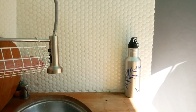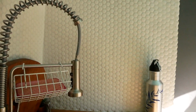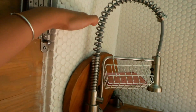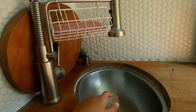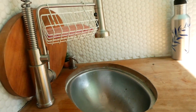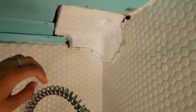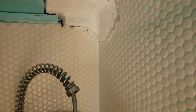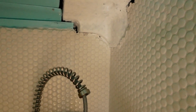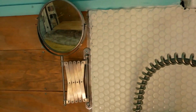And then I really like having tile here. I think in retrospect I wouldn't do this whole entire thing. I'd maybe do up to here, but I figured I'd do circles because I have this oval, and just keeping with the theme there. And then I just kind of haphazardly painted this, but one day I want to put a shelf here because then I can keep all my cosmetics and toiletry things there. It'll be easier to get in the morning, but yeah, one thing at a time. You kind of get burnt out after a while of building.